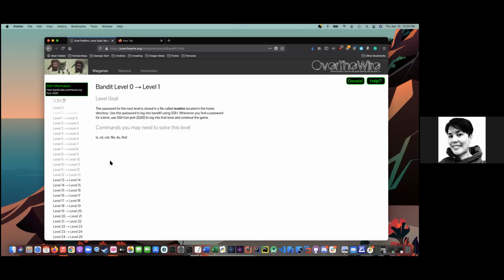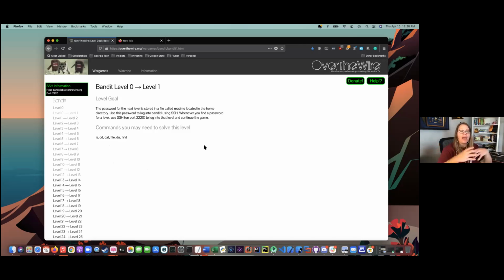This is awesome. It's fun. And the best thing about this is you can do this on your own. A lot of capture the flag events are big events that you have to wait for, and you're doing stuff with teams. This is great because you can do it individually, on your own terms, in your own time. If you have 30 minutes, you can just mess around and try to figure it out.